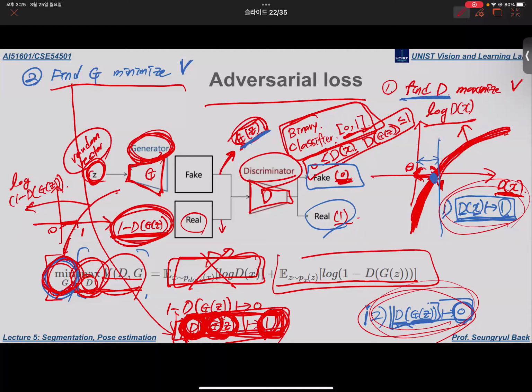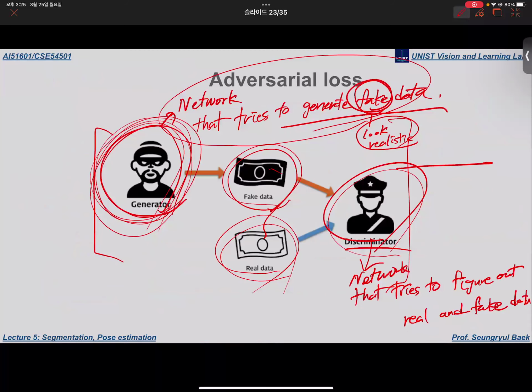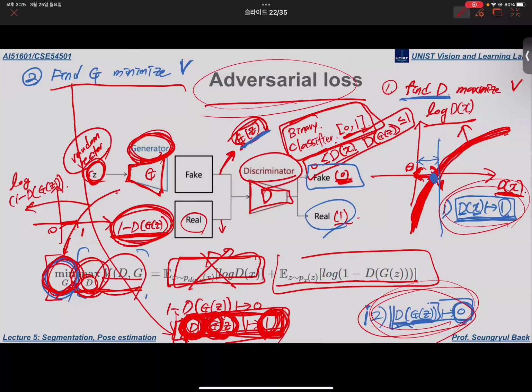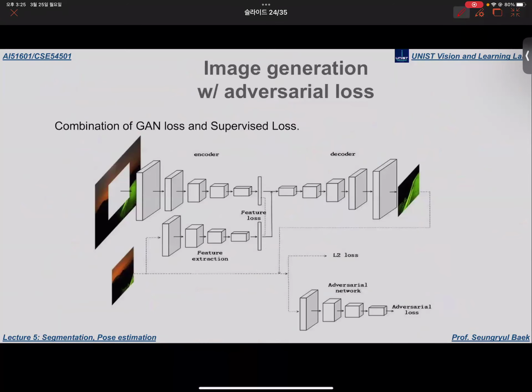Deceive the discriminator, right? Anyways, this is the adversarial loss, having another discriminator network, and the generator is trained to deceive this discriminator network, okay? So it becomes able to generate better quality images, okay?